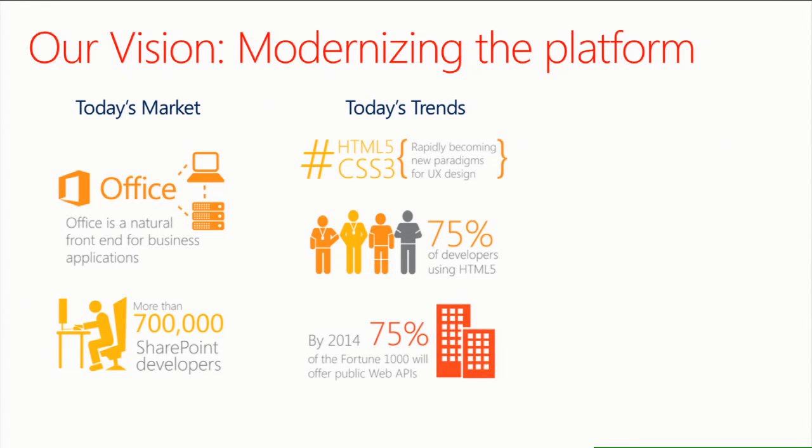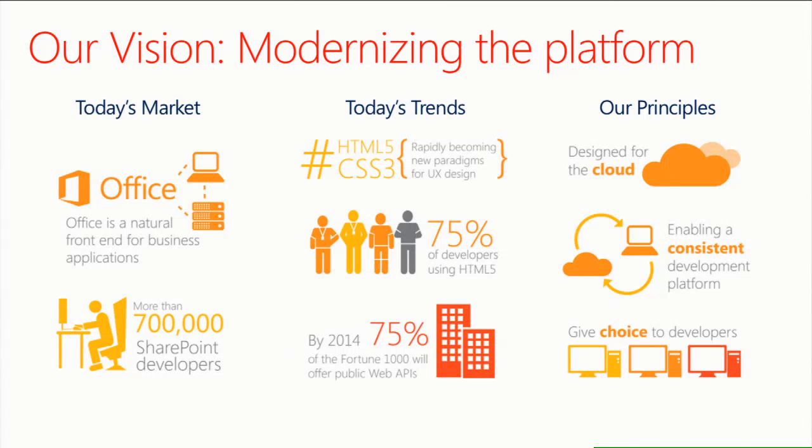More than 75% of the developers are doing some HTML5 in their applications. And we're also seeing a big trend for companies to start exposing their processes and their information through web services. So it is evident that the web is where developers are. And we want to make sure that we provide a development platform that appeals to this larger set of web developers. It is much easier now to find a web developer than to find someone that specializes in Office or SharePoint. We want to make sure that we cater for that wider developer audience.